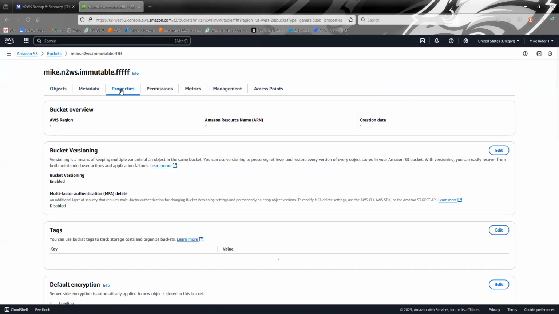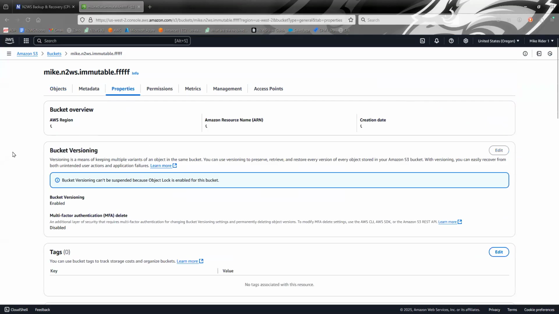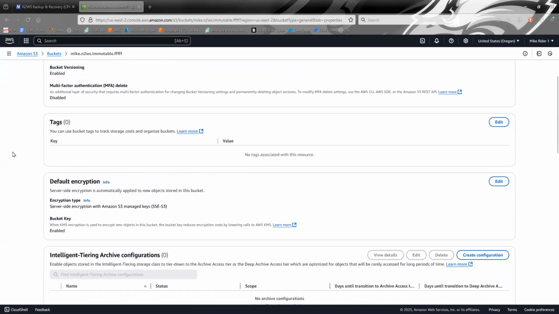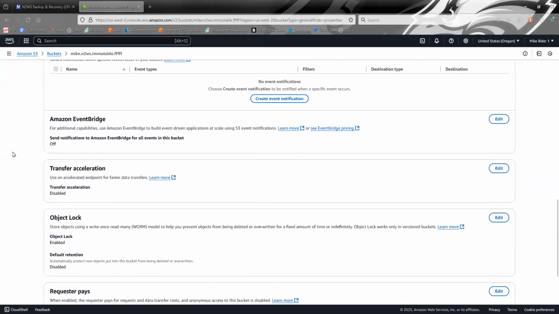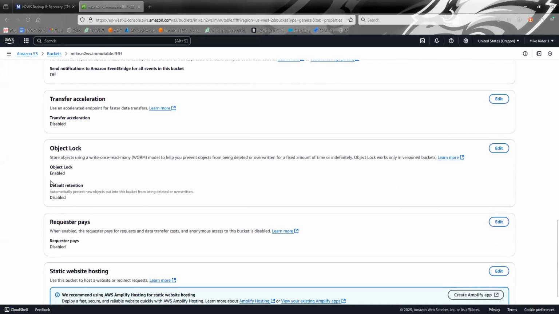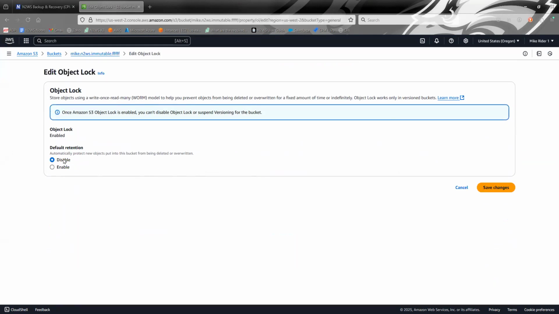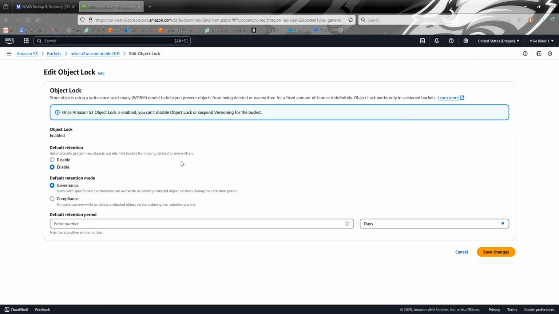And then go to properties, and I'm going to scroll down to object lock. So here's object lock. And now here's the retention that we need to configure. So we're going to click on edit, and our default retention, we're going to enable. And now here's where we select which mode we want for our backups to be locked.